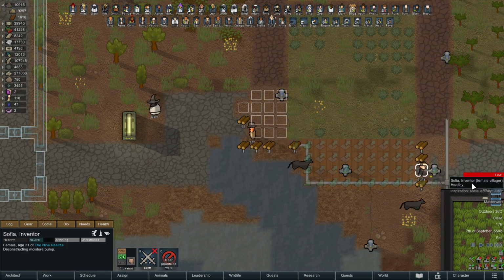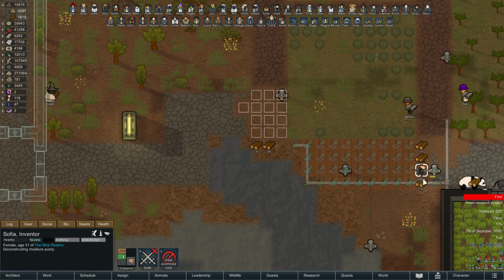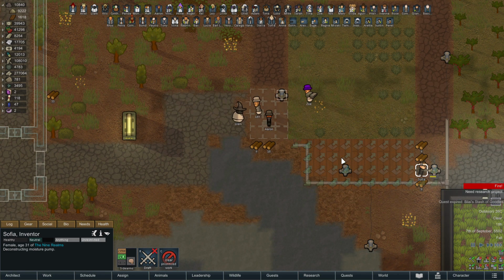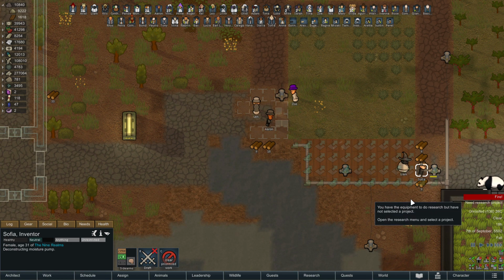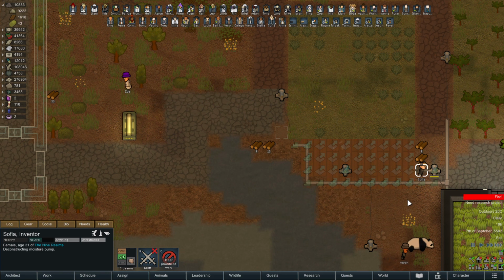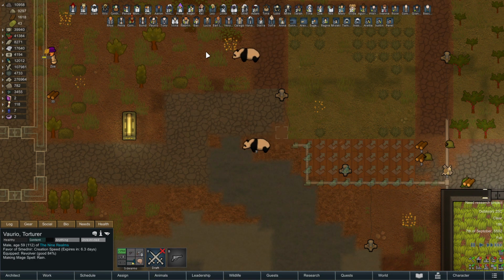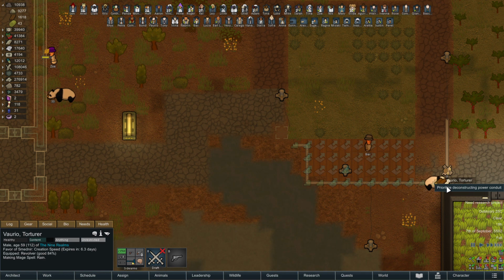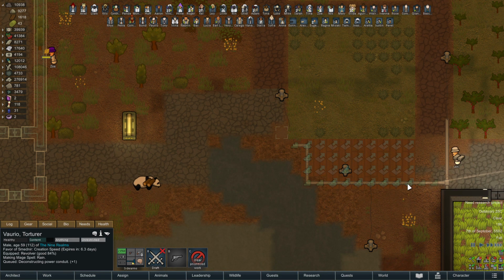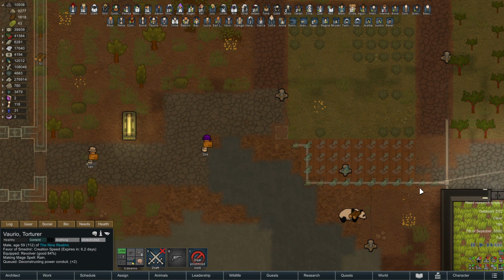Sophie, you're actually doing it. Well, that's actually awesome, Sophie. Seriously, if you want to deconstruct all of that, I would be super grateful. If you want to just go around deconstructing stuff... Apparently not. Well, fair enough. I just grabbed someone at random. I don't even know who I grabbed. Apparently you're actually making something, so that's okay.